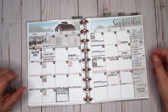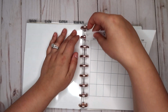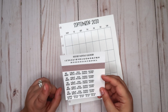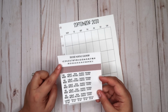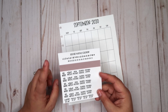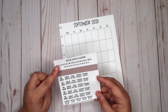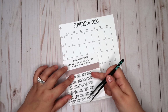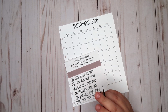All right, and the last thing we're gonna do is set up my YouTube calendar and schedule. So let's pull this out as well. For this, I have a sheet with some scripts and stickers on it. These date dots are from a Planello hobo kit. I really like the font in them, and I thought it would be a good one to use here. So once again, I'm going to skip ahead while I date this, and I will be right back.